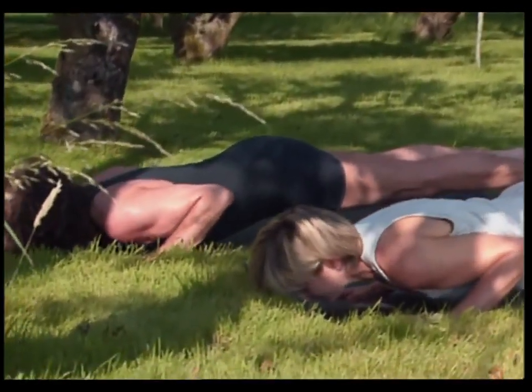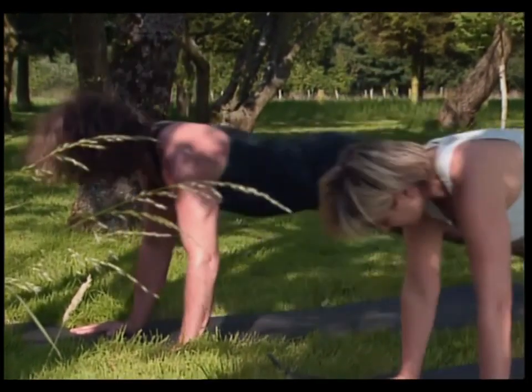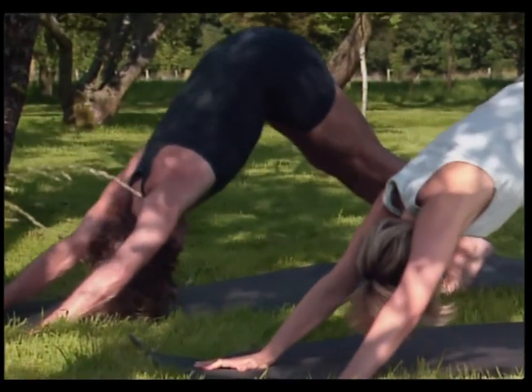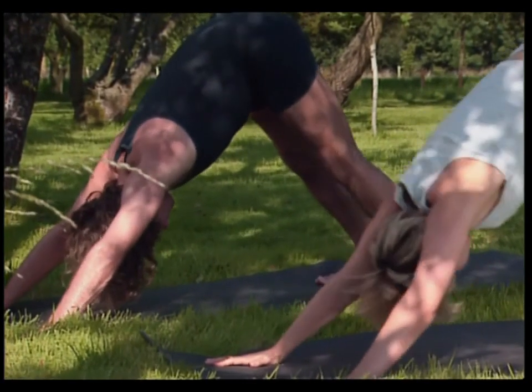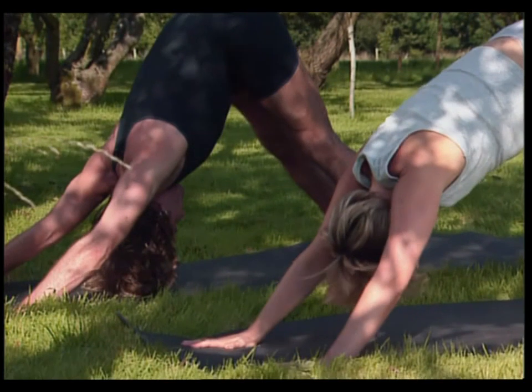Exhale, jump back chatwari, elbows in. Inhale, lift the chest, you look up. Exhale, roll over the toes, downward facing. Adjust and set the downward facing dog. So walk the feet towards the hands if you need to.